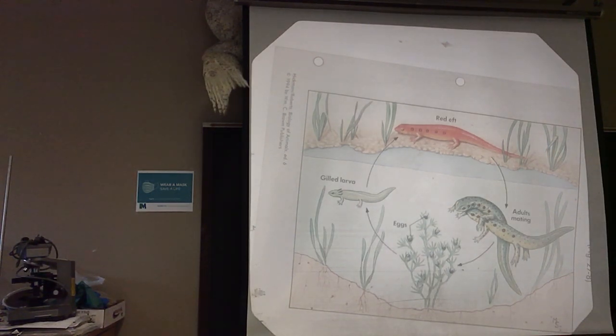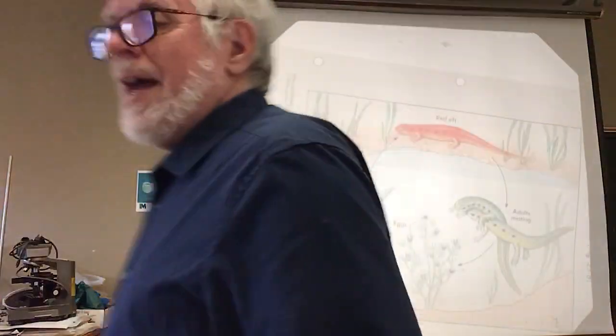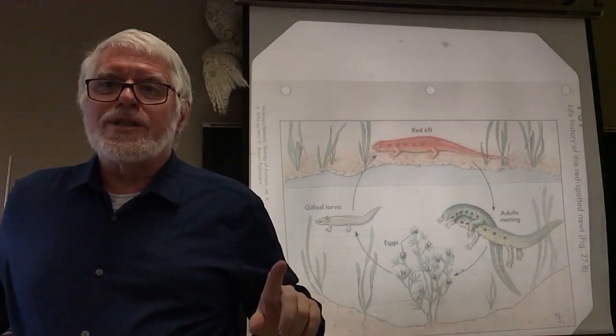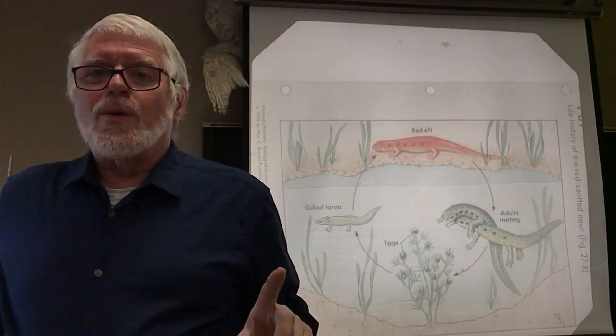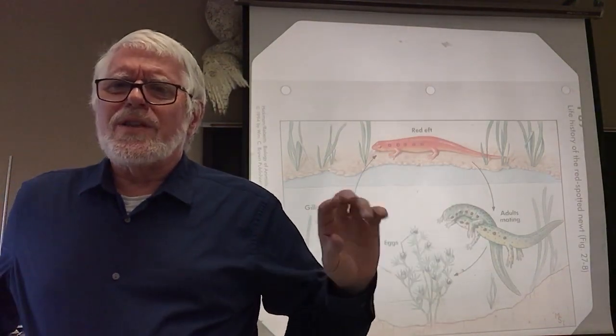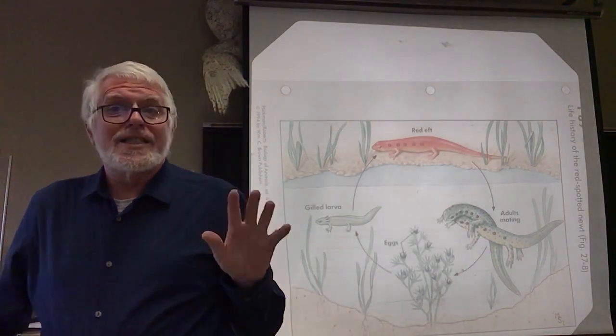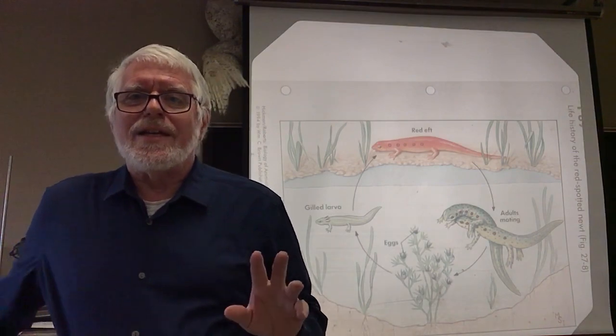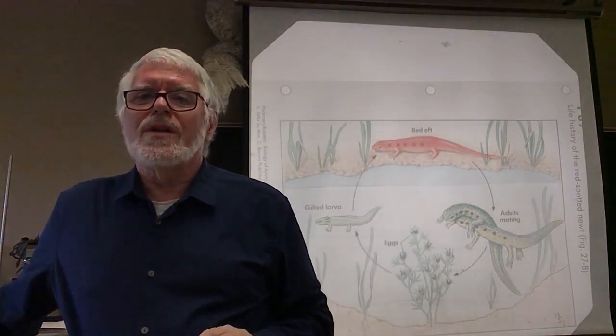So you've got your frogs and your toads in one major subgroup, and I'll put that overhead back up. And you've got the salamanders and newts in the other one. Salamanders are very lizardy in shape. They're not scaly though. Real lizards would be scaly, but their skin is smooth.